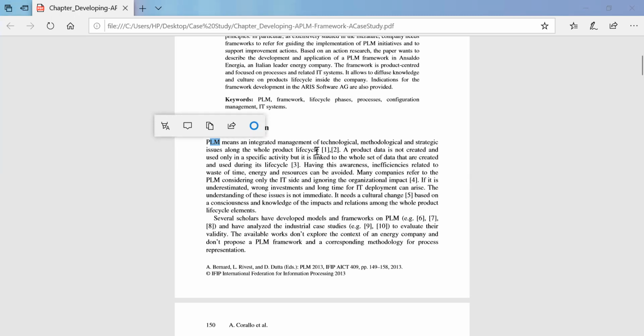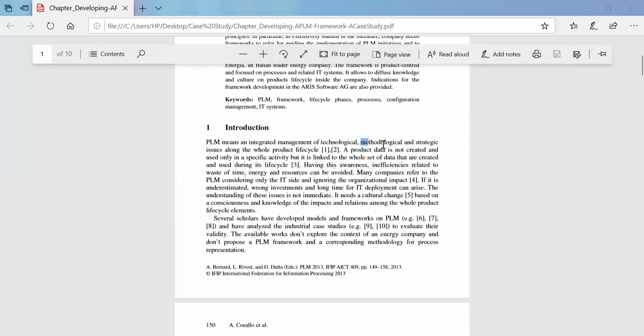So what are these integrated management skills? One is that it helps in managing the technological aspects which are essential to make the product as per the requirements of the customers, with respect to the technical and specification details, right from the bill of materials. The second one is the methodological aspects. It also helps in managing the methodological aspect for any project. Defining a methodology is very essential. If you go wrong in defining the methodology for what you need to achieve, then it will be a loss.